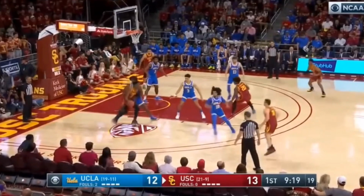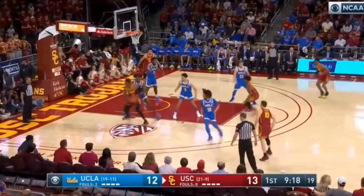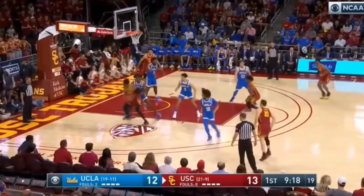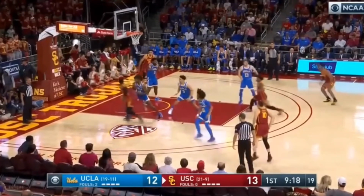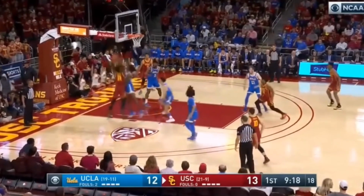He's going to take a dribble and hop so that both of his heels are facing the defender, and he's going to stick his butt out to try and create more space between him and his defender. When he turns, he's going to pivot on that right foot and go up for a shot.